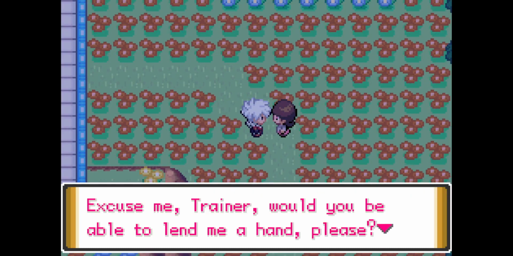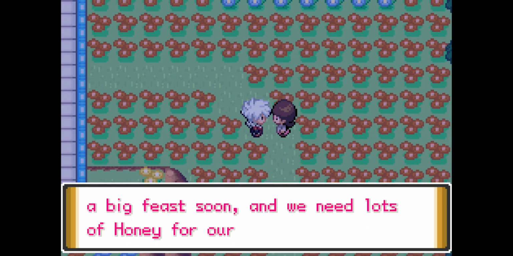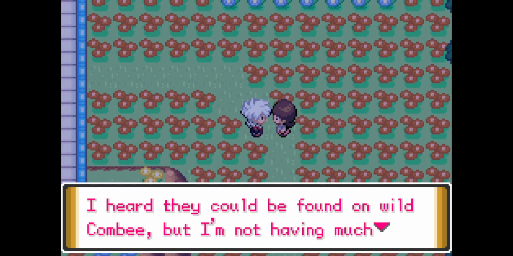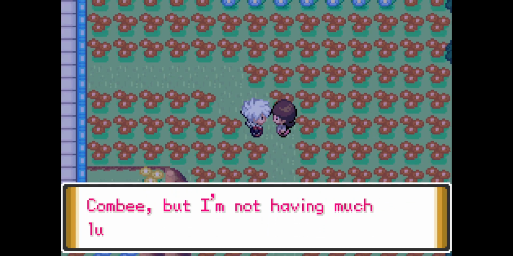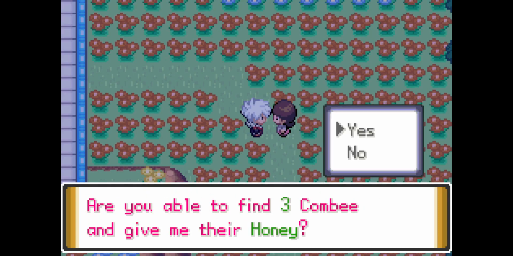Excuse me, trainer. Would you be able to lend me a hand, please? You see, my family and I are having a big feast soon. We need lots of honey for our meal. I've already collected 7 jars, but I need at least 3 more. I heard they could be found on wild combi, but I'm not having much luck finding them, so how about it? Are you able to find 3 combis and give me their honey?